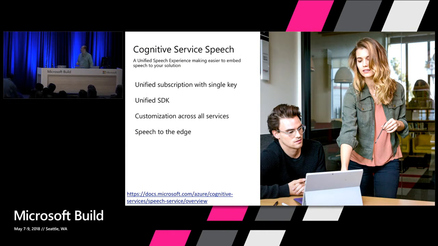So on Monday, we announced the release of a new product we call Cognitive Service Speech. So this is in preview now since Monday. This is a unified speech product that encapsulates all speech-related technologies that you have seen in Cognitive Service from us. So it includes speech-to-text, text-to-speech, the voice fonts, translation as well. So practically what that means is that you can go to Azure, you can get a single subscription key, and with that key, you get access to all these different APIs.